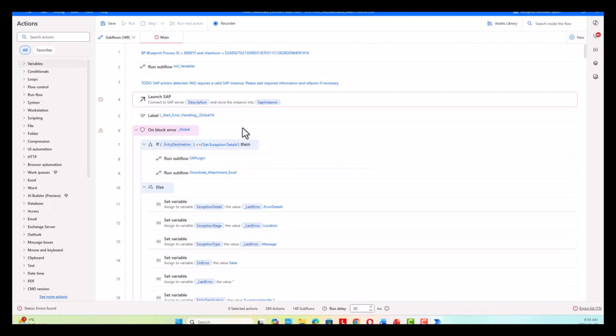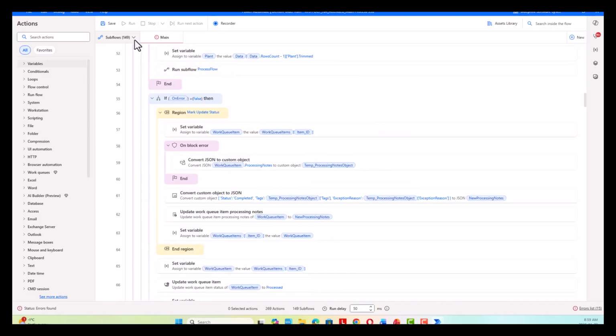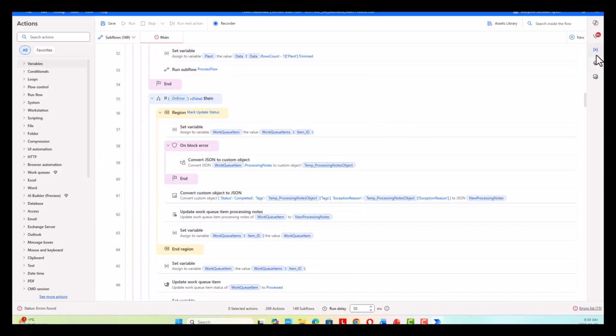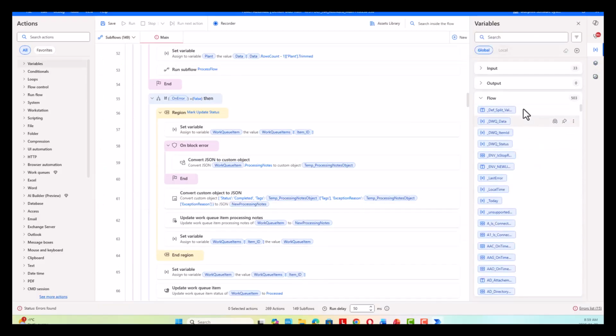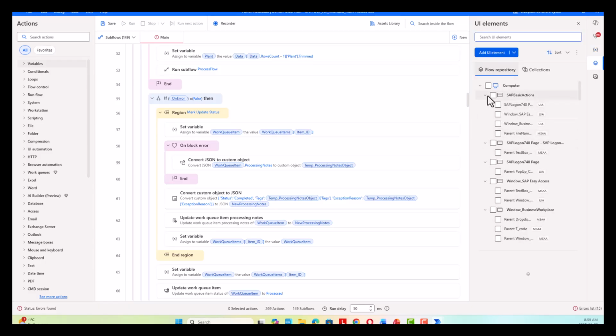So as you can see, all of the logic, the actions, all the exceptions, the structure of this automation in the form of all the subflows have been converted by Blueprint. We can see all of the variables, and that includes some input variables. You recall I flipped that switch so that our environment variables would become inputs so that we could leverage the Power Platform solution environment variables. The other thing that came over was all of the selectors. UI Desktop and any web browser selectors are all converted by Blueprint.